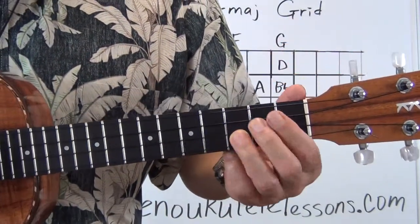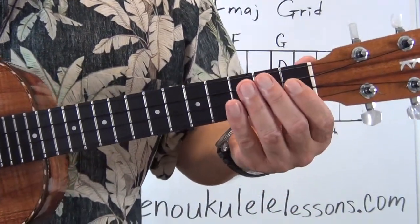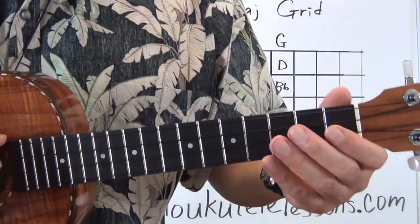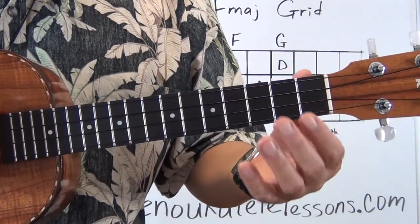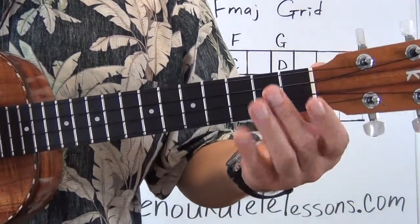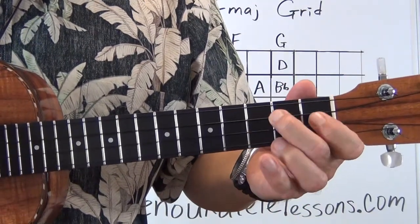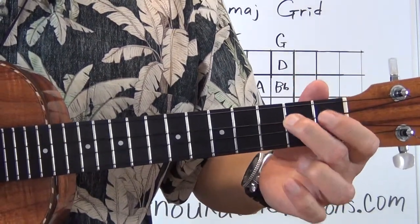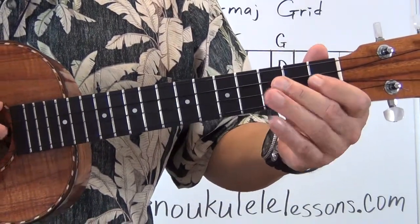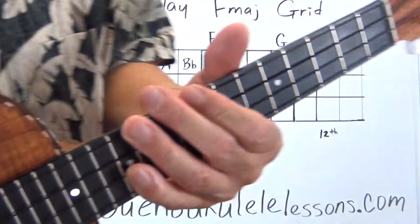Okay, so if I play it like that, it kind of sounds like a scale, but if I mix it up, it sounds a little bit more like a melodic line. So once again, let me play it for you in sequence. Okay, so it sounds like a scale. I'll mix it up. By the way, when you see my finger move like that, that's a vibrato. It's a habit, but it makes the notes sound nicer.